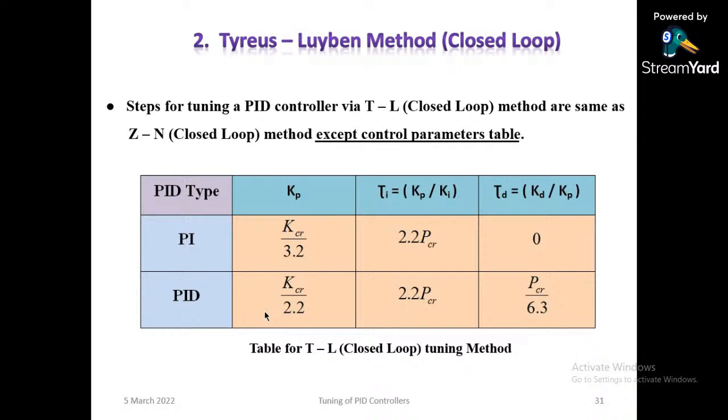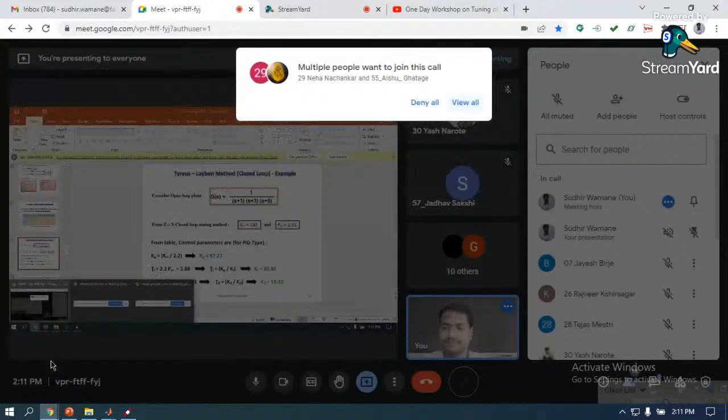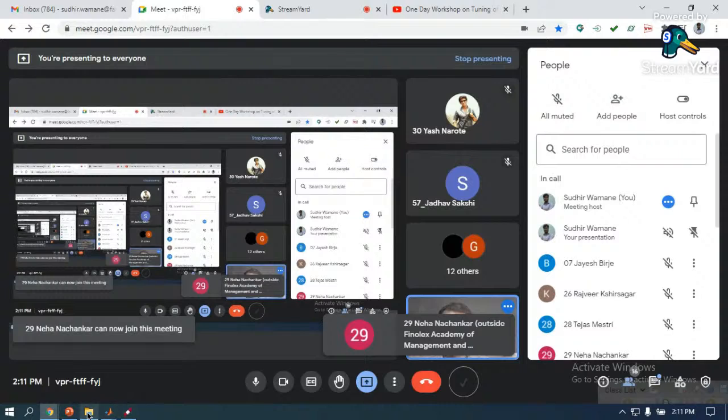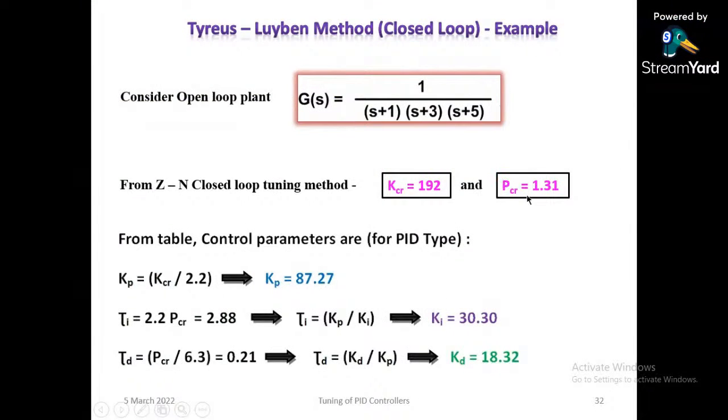Okay. Again, I will take the same plant, 1 upon s plus 135. We have already calculated from the Ziegler-Nichols method KCR and PCR. KCR was 192, PCR was 1.31 second.